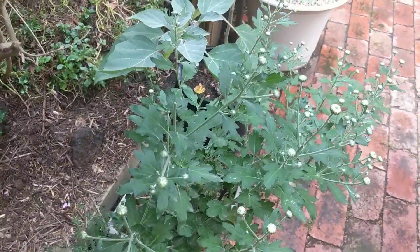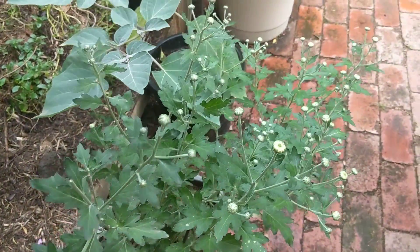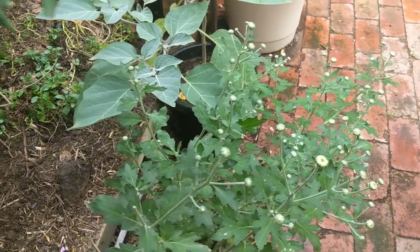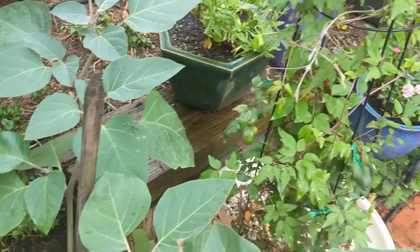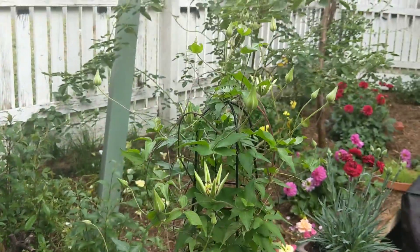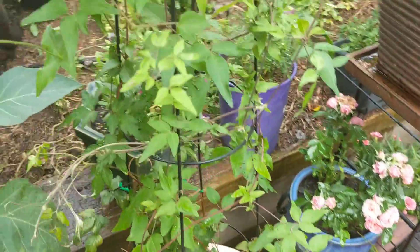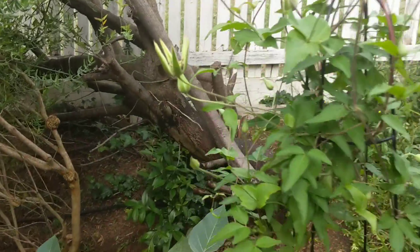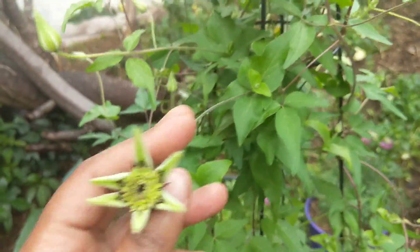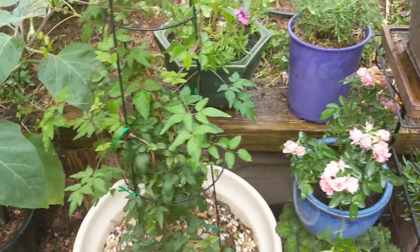My fuchsia is here, growing well - I haven't hung it yet. The hydrangeas in the background are doing so nicely. Coming back to stuff I've had since last year - this is a white chrysanthemum and it's full of blooms, I think it will be just gorgeous when the time comes. Another highlight here is my clematis - this one is doing super well, loving the position and the water, and it is full of blooms, some opening now and some about to open. It'll be just beautiful.